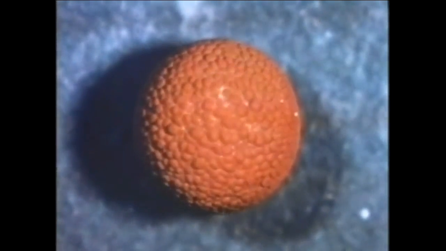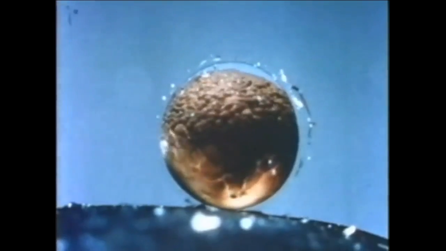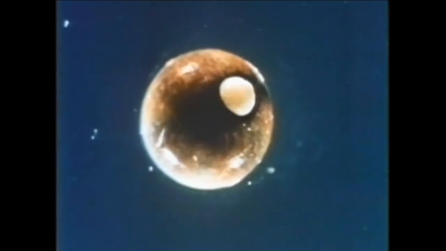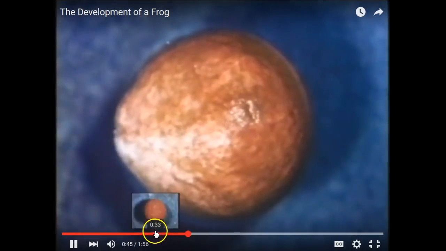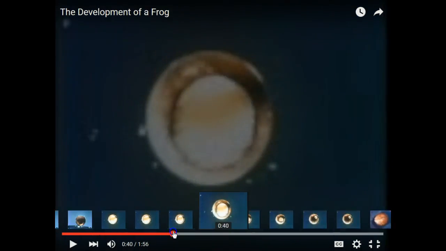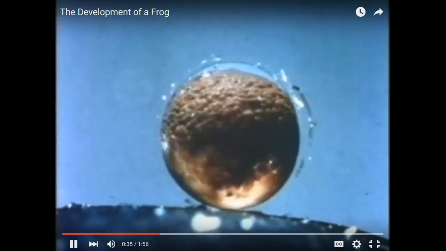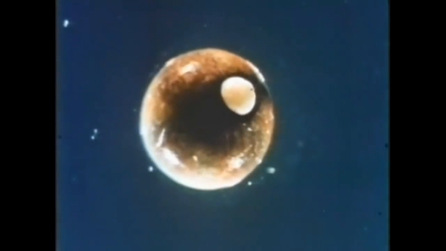So right now there's a hollow space developing on the inside, and that's the blastocoel. But it's going to start enfolding, and this is epiboly right here, the movement of the cells down. You guys want to see that one more time? It's kind of amazing. Okay, wait for it. So as the material starts to go in to form that blastocoel, the cells start to fold around that specimen. And here you can see the yolk plug.